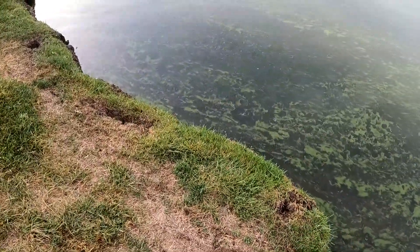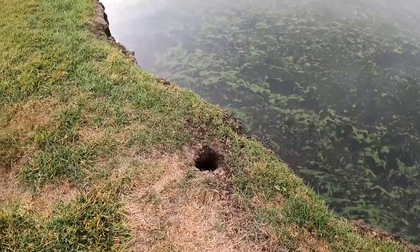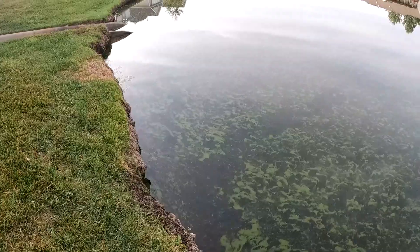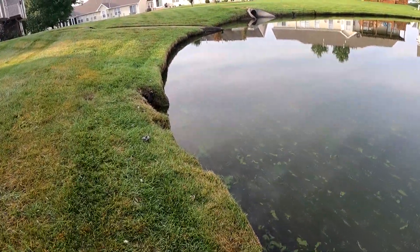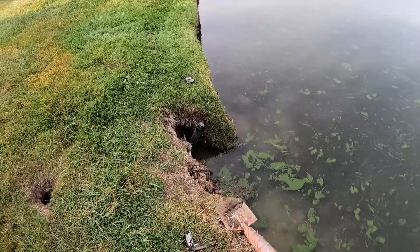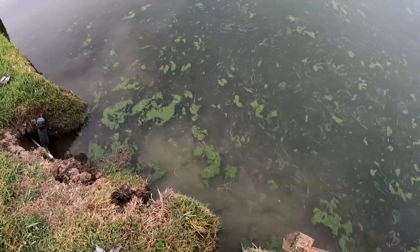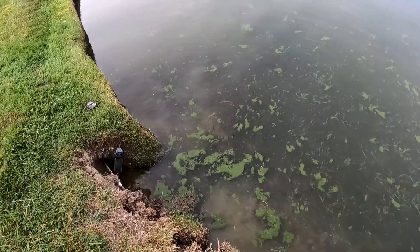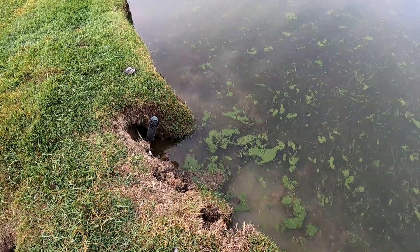I'd really like to have some 110s down here in the water, especially on the shelf. There's a really, really good run right there in the water. As you can tell, it's really muddy, so that tells me there's some activity here, which is really what I'm looking for — this muddy water right here.